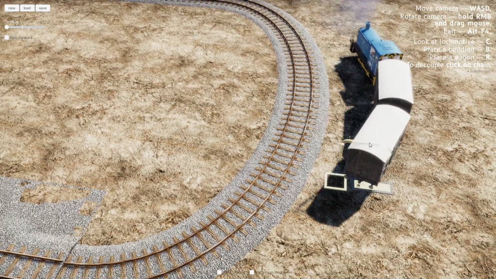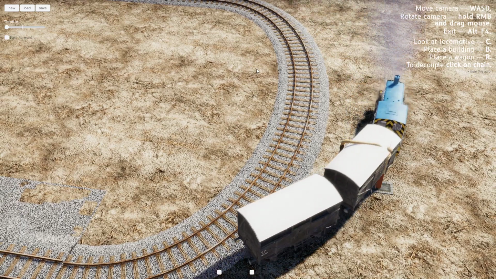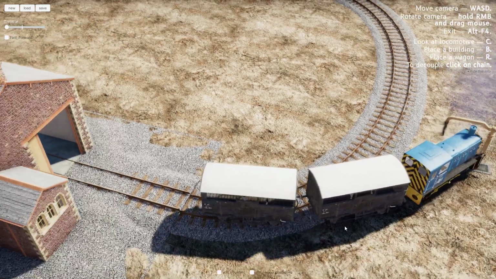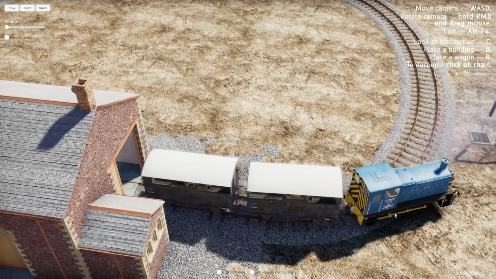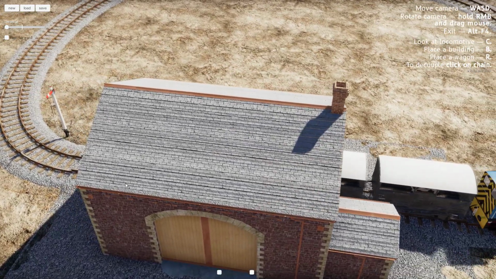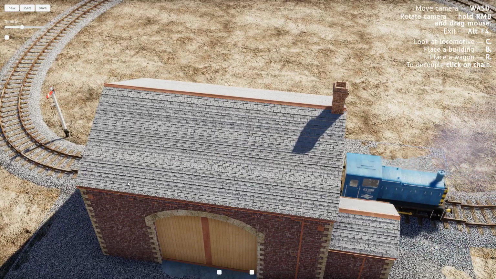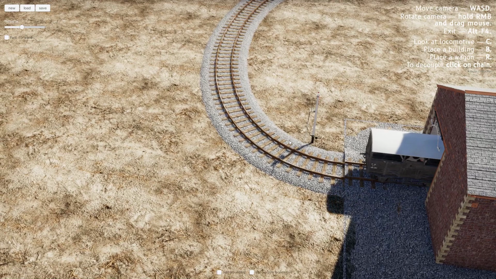Yes, they're going away from the track, but they're actually following the correct pathway. So the assets simply need to be aligned, which they become at this point right here. And I'm going to stop the locomotive right there, and we can see the inertia pushing the carts backwards.